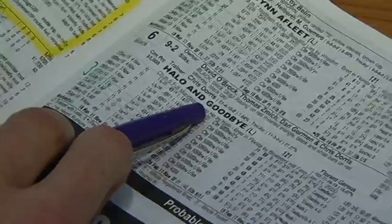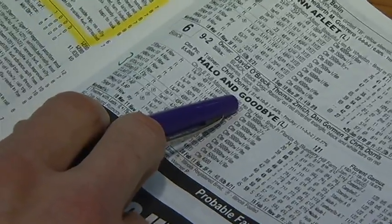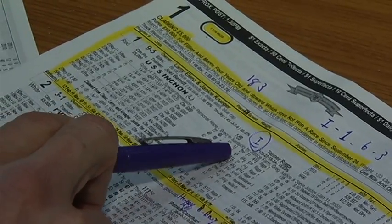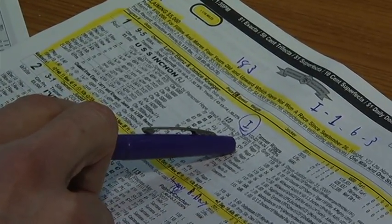When you're looking at a race, you want to get a look at all of the horses that are on your program, because there are a couple of different ways you can go about betting a race. It can be as easy as liking a name — that's the way I normally bet. You can look at your jockeys, you can look at your trainers. The program lists all your jockeys right here in front of you.